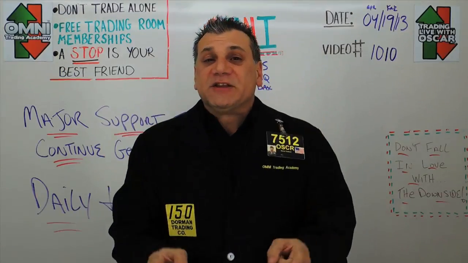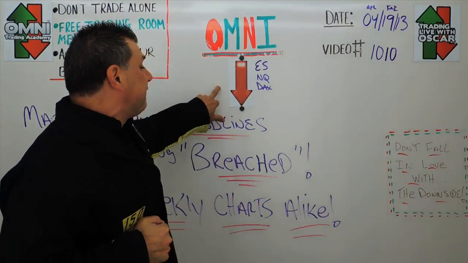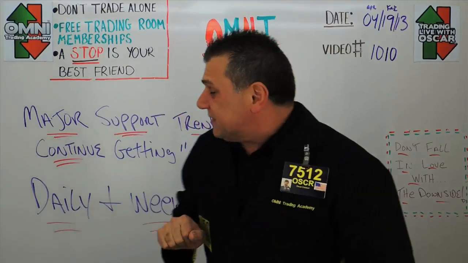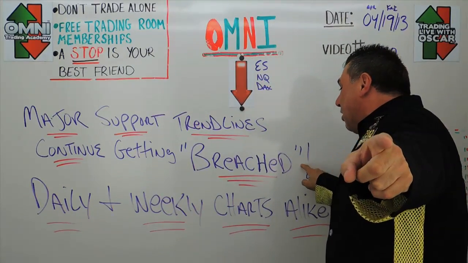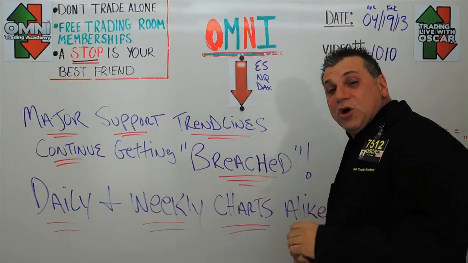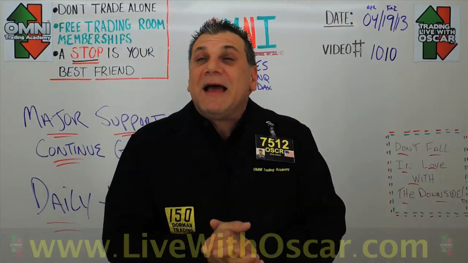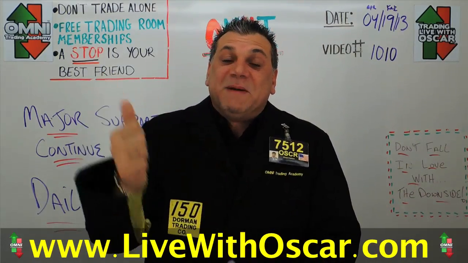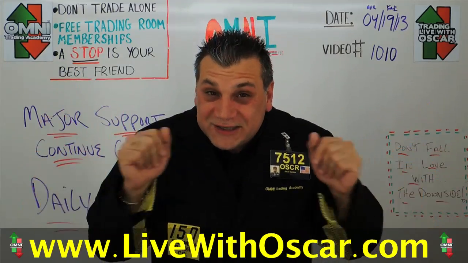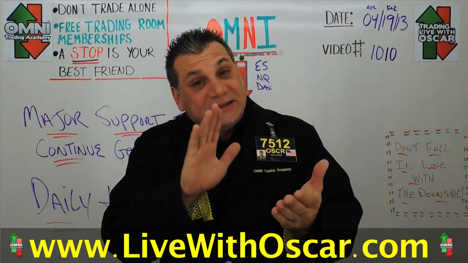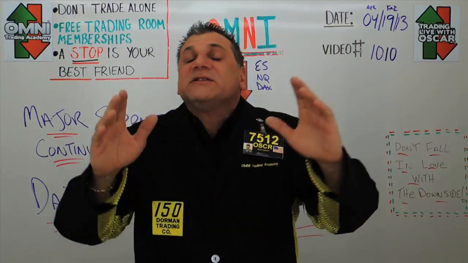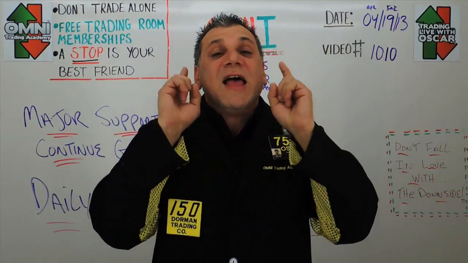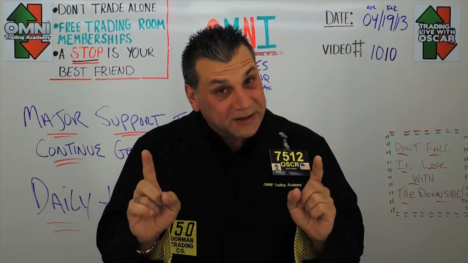So traders, you've seen the charts, and there is my technical argument for the red OMNI. You've seen the major support lines getting breached in both the weekly and the daily charts. Not much I can do about that, but hope that it finds legs and heads back up. But until then, we'll sell rallies, whatever it takes. Today we're buyers, tomorrow we're sellers, the next day we're sellers, the day after we're buyers. It doesn't matter. We're day traders as long as we're being true to the analysis.